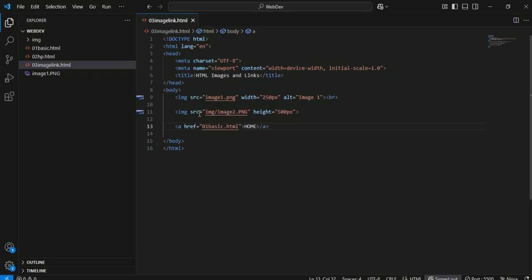The next thing to do is how to link an external page. Linking an external page, you do the same procedure, just that it will be different. Visit the site you want to link to, for instance https://google.com, then copy it back to your editor. In the href here, you paste it, and that is how it works. The only difference with an external link is that it comes with https://www.google.com and so on. Or maybe if you are linking something like youtube.com or facebook.com, it will come with the https. So you get the full address and replace it in here.